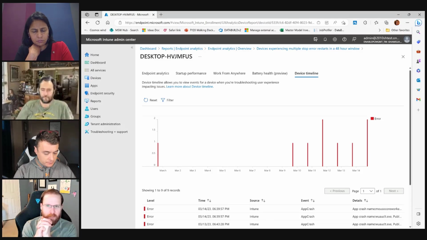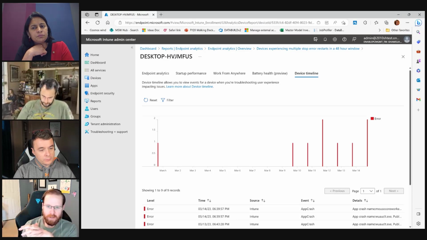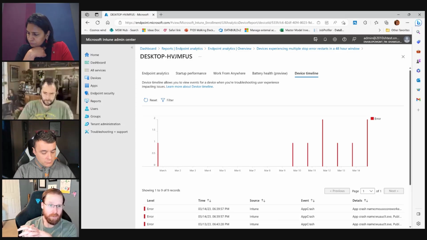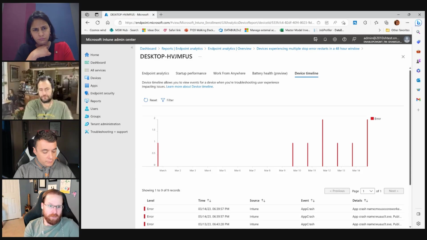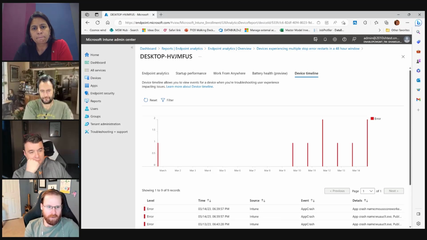The other thing I was wondering is, is there any configuration you can do on this? Let's say you have an app that's just noisy, like it always crashes, and we know it's going to crash and there's nothing we can do about it, and we don't want it to keep showing up. Like the mechanic's car, like Steve said before, we know it's going to have problems and there's no resolution, but it's going to keep flagging on our list. We don't want it there anymore. Can we filter those off and say, don't show me these anomalies anymore from this particular app crash type instance, or something along those lines?